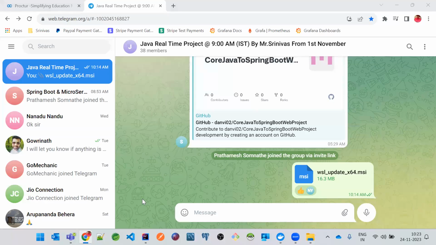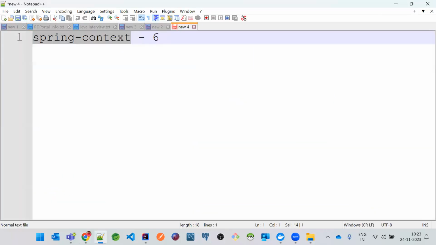Abhilash, you are the last person. Hi sir. We see two ports, right? One is the expose port and one is the container port. The expose port is what we access using localhost. Can we use the container port locally to access? No, we cannot use it. That's the security Docker provides to us. But if you want to expose 8080 only, you can expose on 8080 and the container port also on 8080. That's possible.